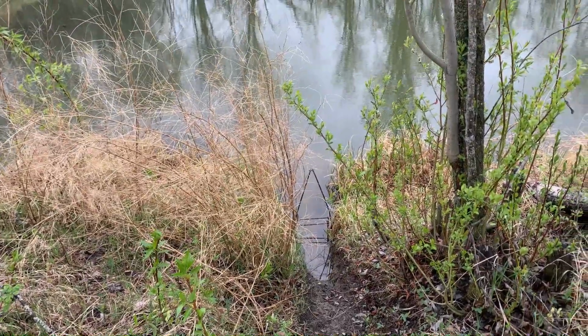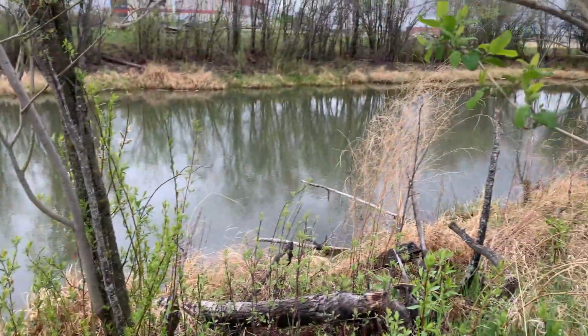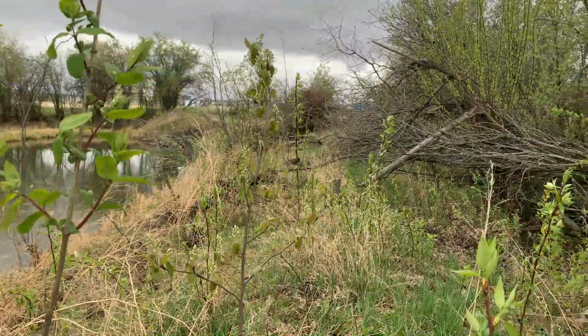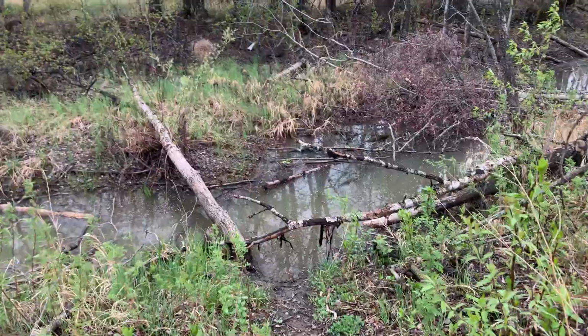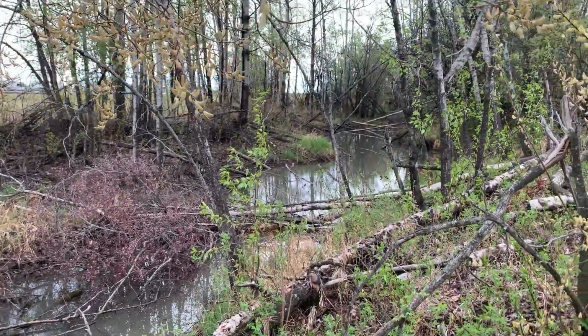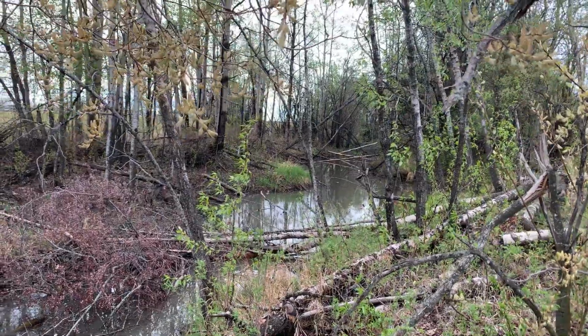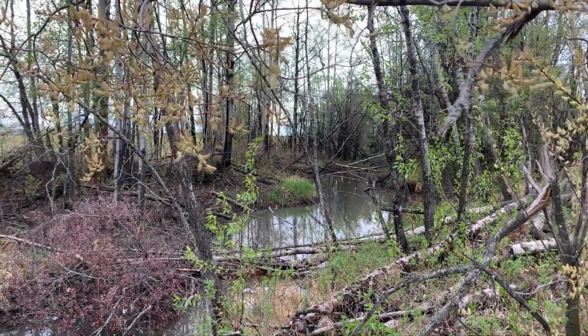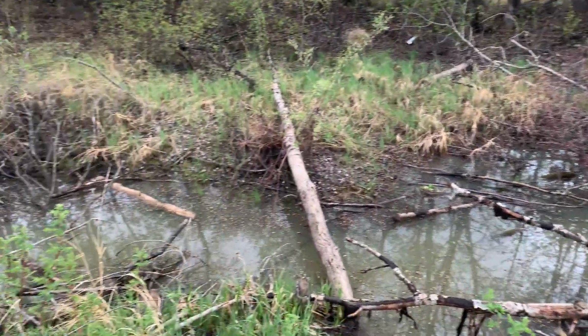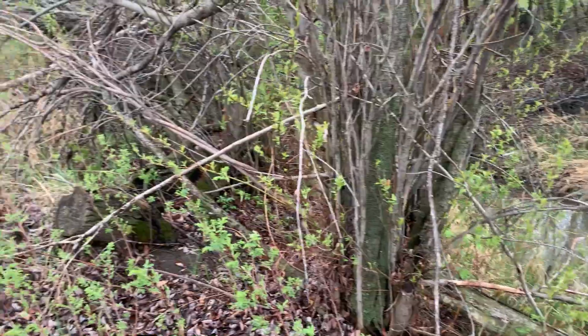So I brought a little bit of lure, and like I said, there wasn't much for beaver sign here at all, so maybe there was just that one. I'll lure this up a little bit and just see, because this was the heaviest trail that they had. The other one was just where they're gonna feed. And there's been no other signs since that one beaver we caught. You can see kind of a beaver dam over there, but it's really, really low. So I think they were living in here and in the pond, and there was only one.